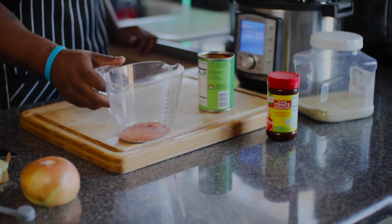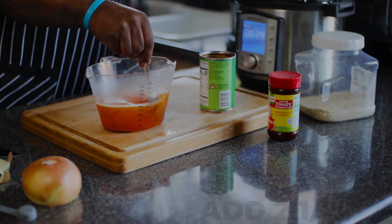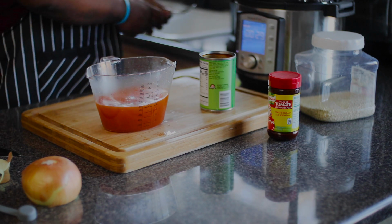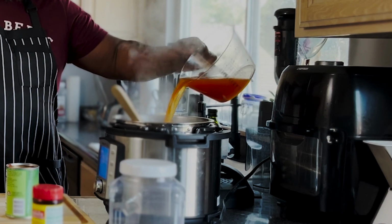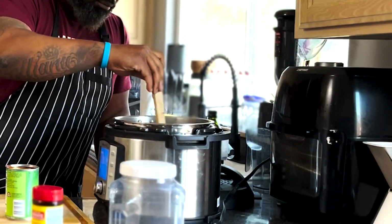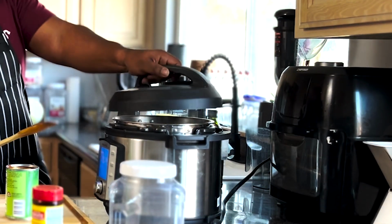Now that everything is cooking in the Instapot, we are going to add 2.5 cups of water to our tomato bouillon. We're going to mix everything inside that water, and once everything is nicely mixed and infused, we are going to add that into the Instapot. It's that simple and it's that easy, ladies and gentlemen. Now we're going to stir everything around, make sure everything is in there properly.